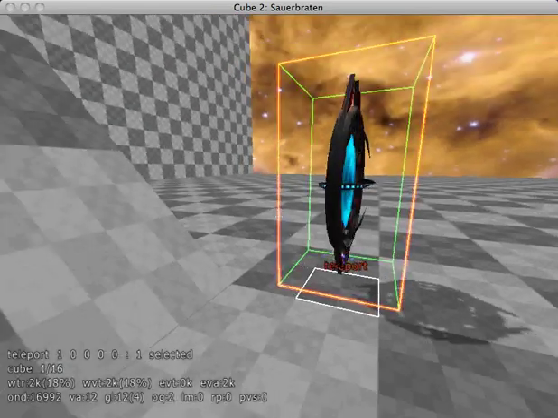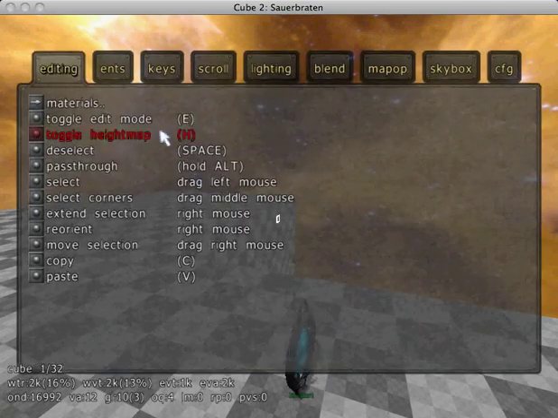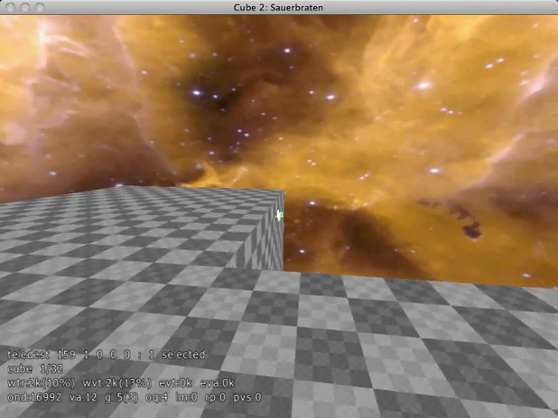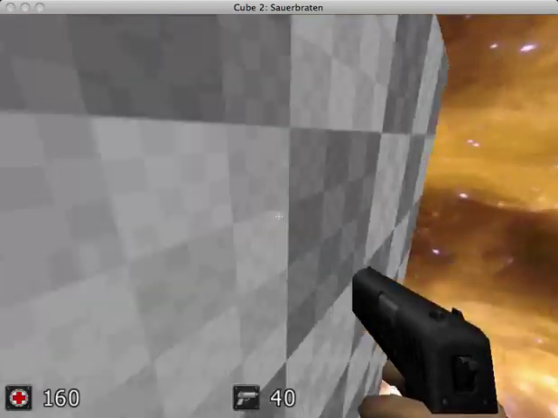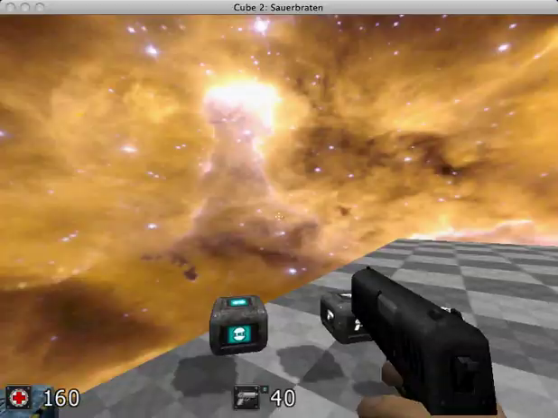Sorry. Teleport one. If you want to send a teleport, hit that there. And let's say we want to teleport off to Doom. You go back here. Teleport. Teledest 1. You can have numerous teleports, but only one teleport destination for those teleports. Woo! Alright, well, that's how you do teleports. You should be able to figure the rest out.